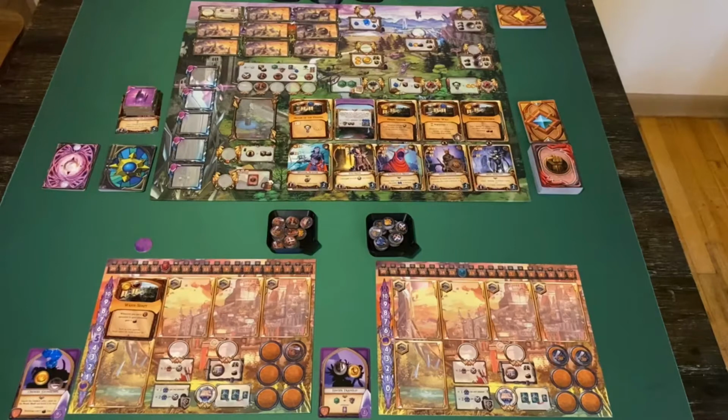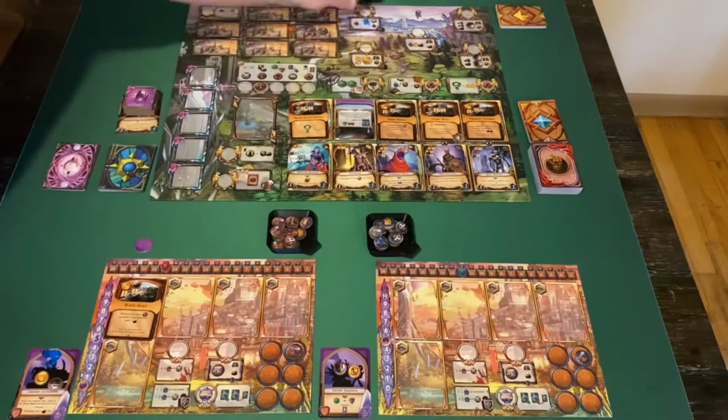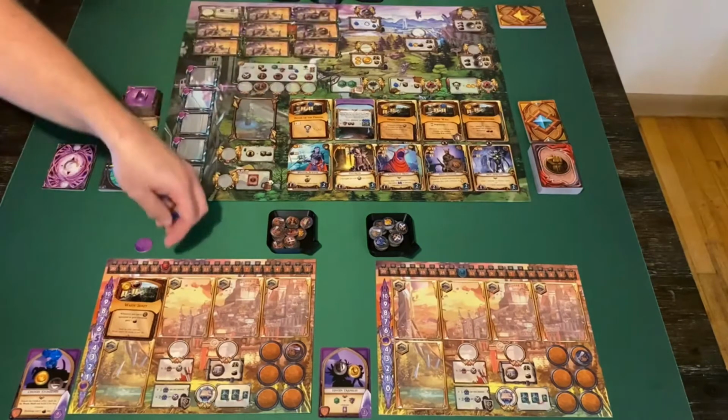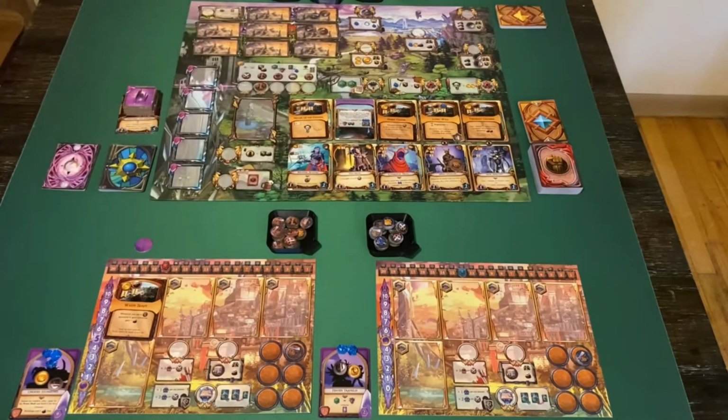Let's see. They have 2 coins and a stone. I'm going to go up here. So they're going to take their worker. They'll go up here. They'll take this crystal and another crystal for the action space. If they used the mage, they would get the bonus that's listed, but they didn't. All right. Next is this player's turn again.